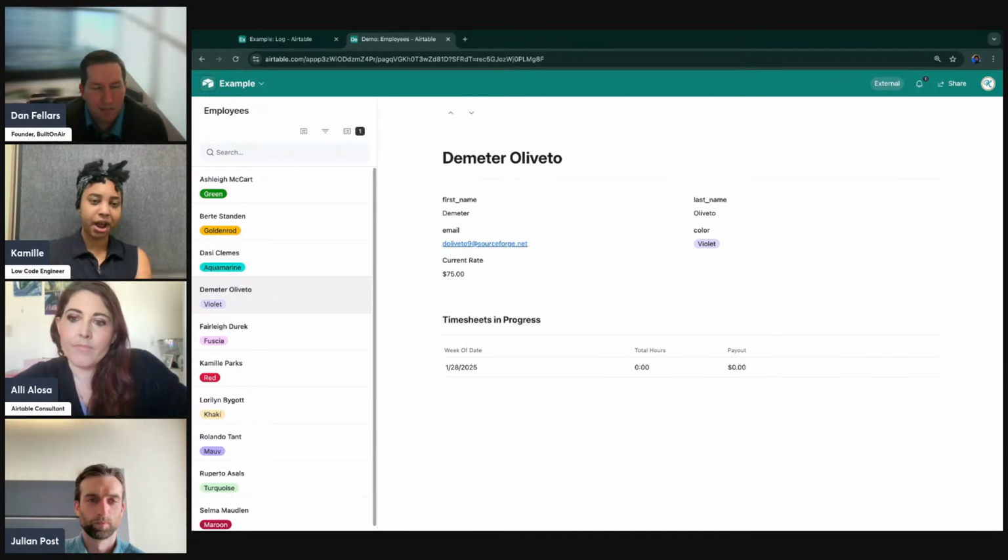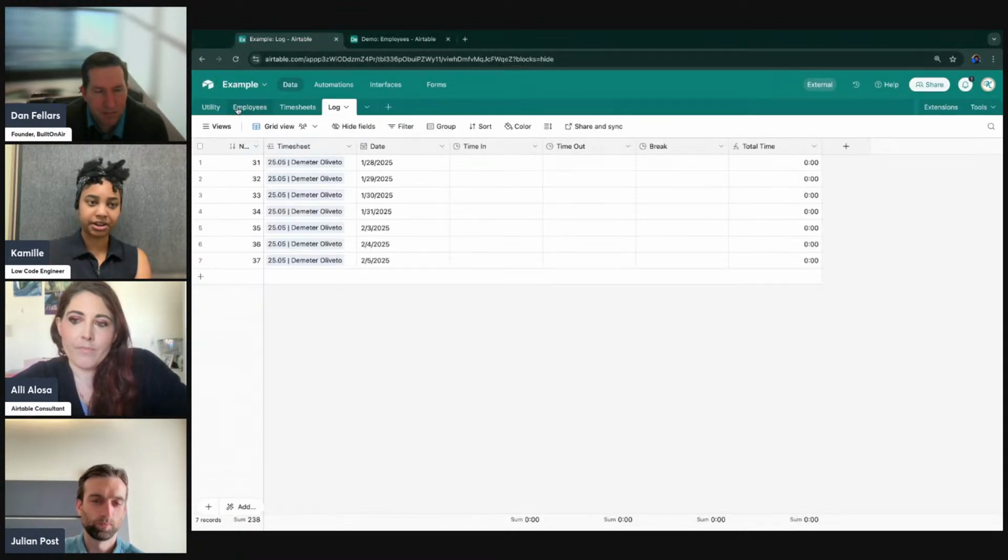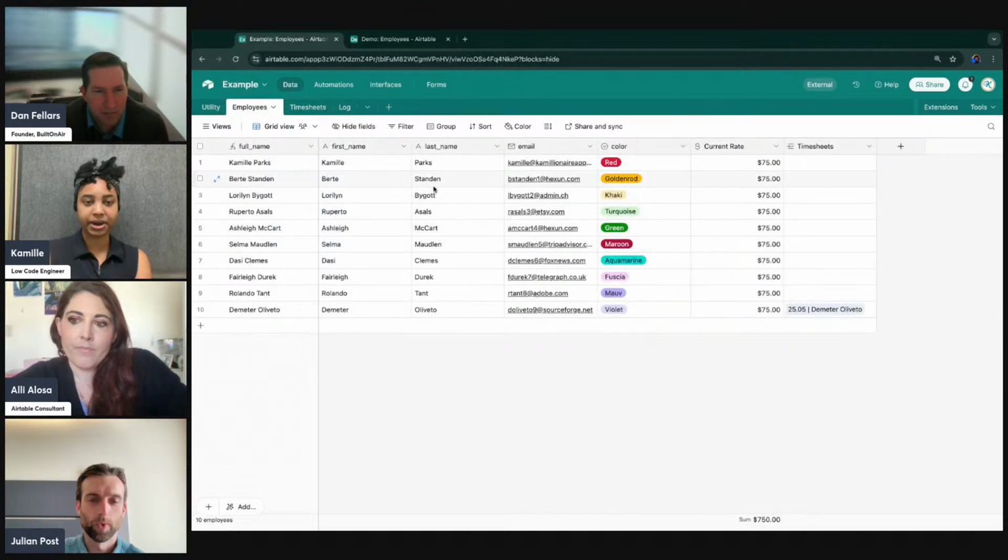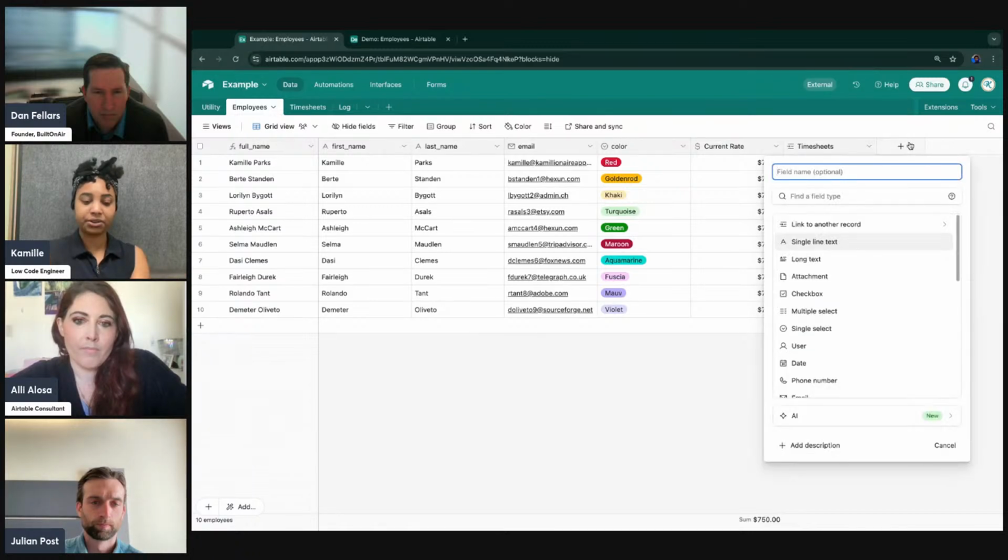So realistically, you would probably want, like, I should only be entering in my timesheet and I really shouldn't see anyone else's unless I'm their manager. So additional infrastructure that you could put into the very basic structure I went over is on your employees table, include a manager field that has some linked relationship between either here are my direct reports or here's all the people who report to me, because employees is one table. Linked records aren't bidirectional, which is a complaint I have.